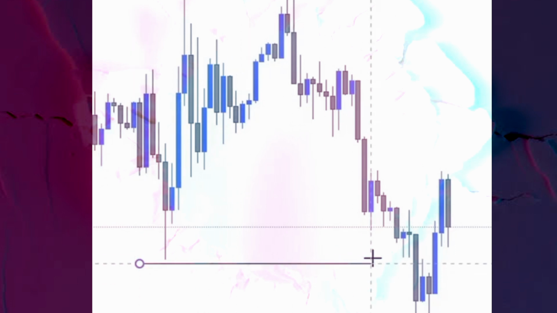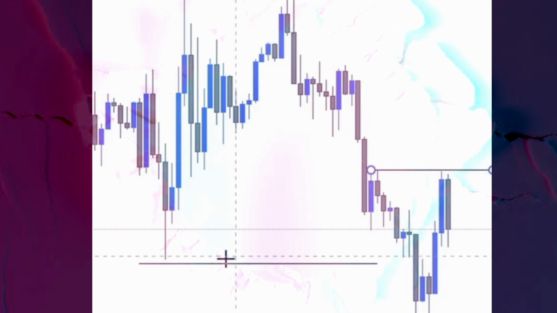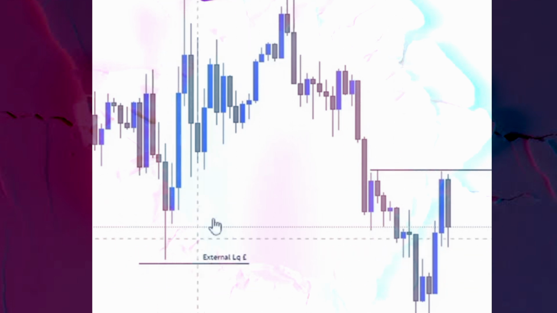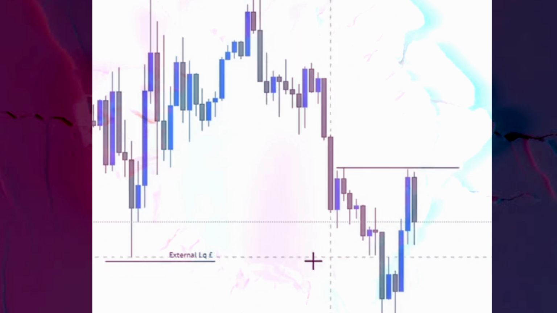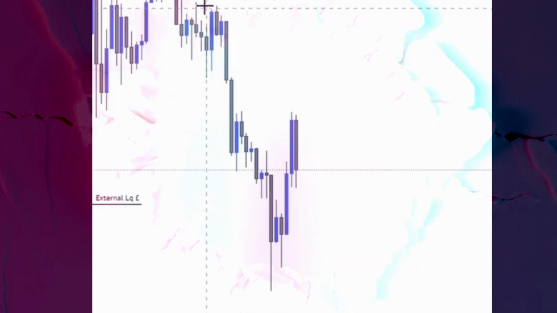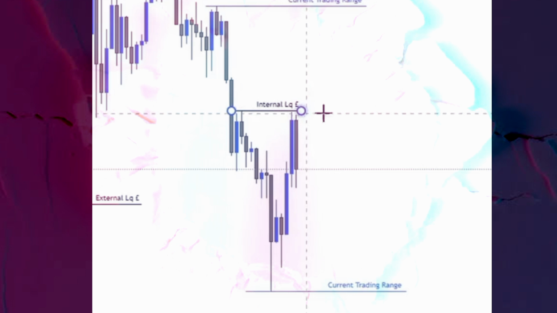External range liquidity can act as a draw on liquidity based on order flow. Meaning if we have external range liquidity on the previous low and the institutional order flow is bearish, price will be attracted or pulled toward our external range. Internal range entry refers to any institutional reference point that we can use to either sell or buy. This could be, but is not limited to, an order block, fair value gap, mitigation block, and breakers.